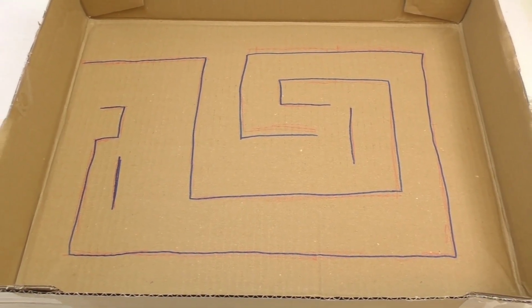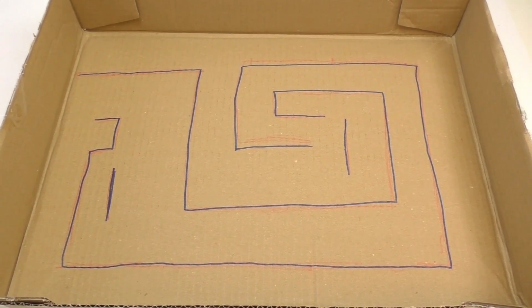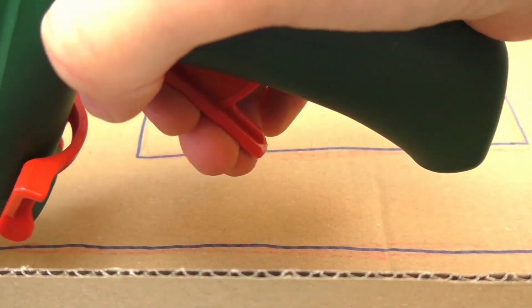You can create your own maze, or you can copy this one. That's completely fine by me. Yeah, we've got the glue gun, so we're gonna connect them to the paper.